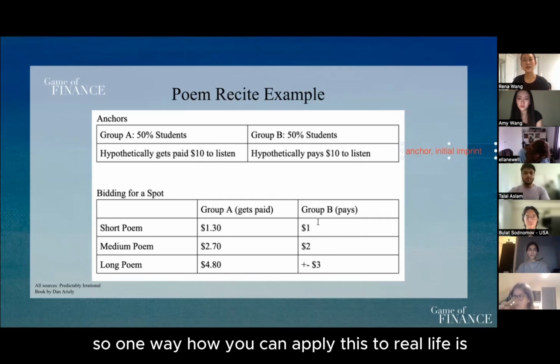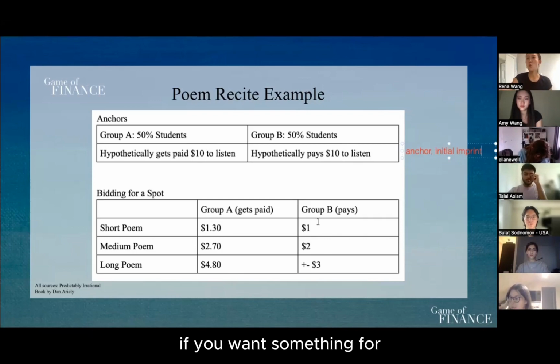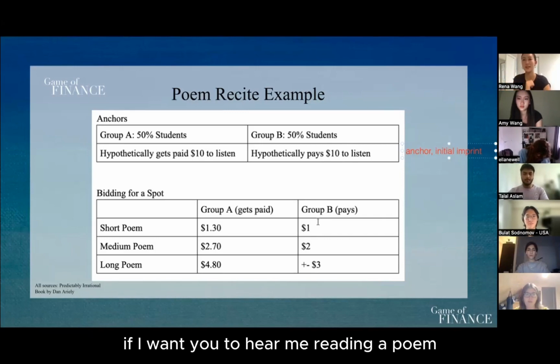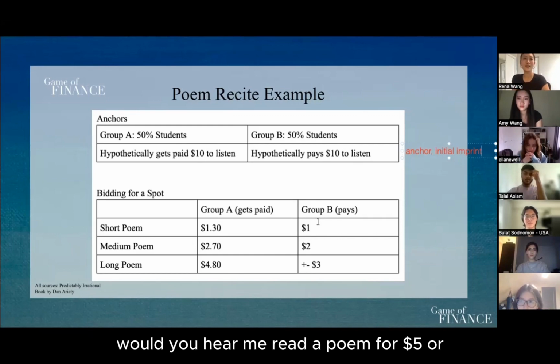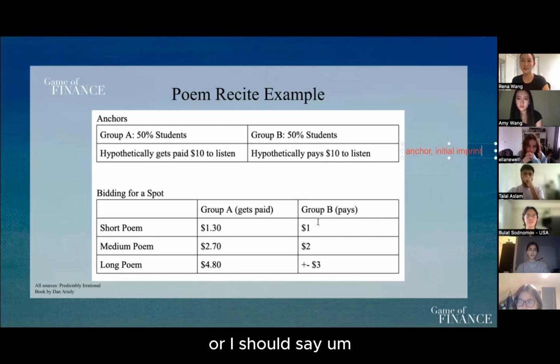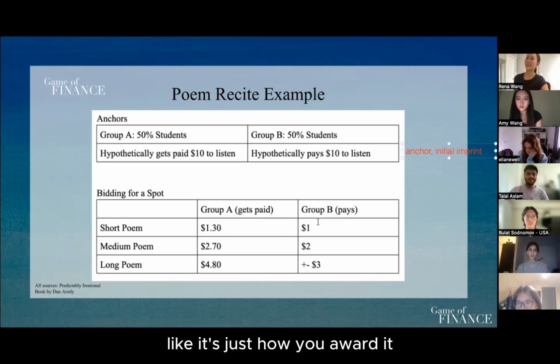So one way you can apply this to real life is if you want something from someone, state the positive side. If I want you to hear me reading a poem, should I say, okay, would you hear me read a poem for $5? Or should I say, I'll read you a poem for $5? It's just how you word it.